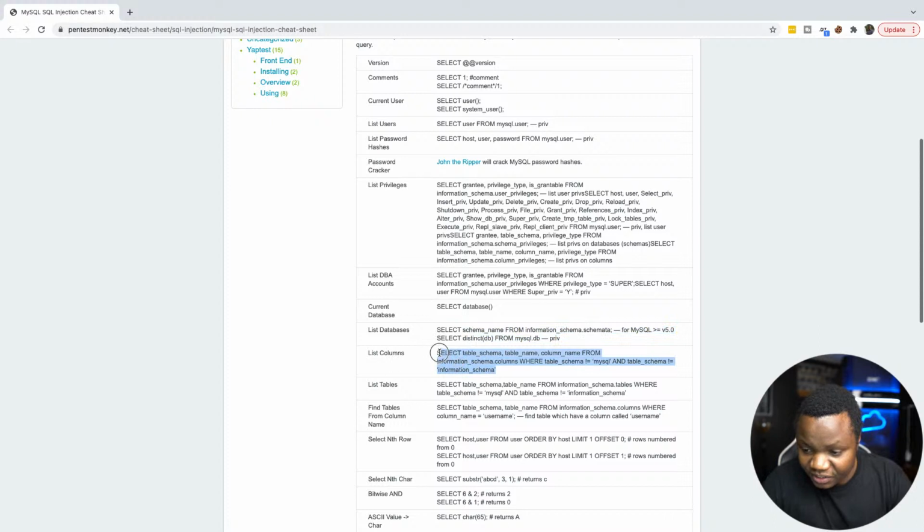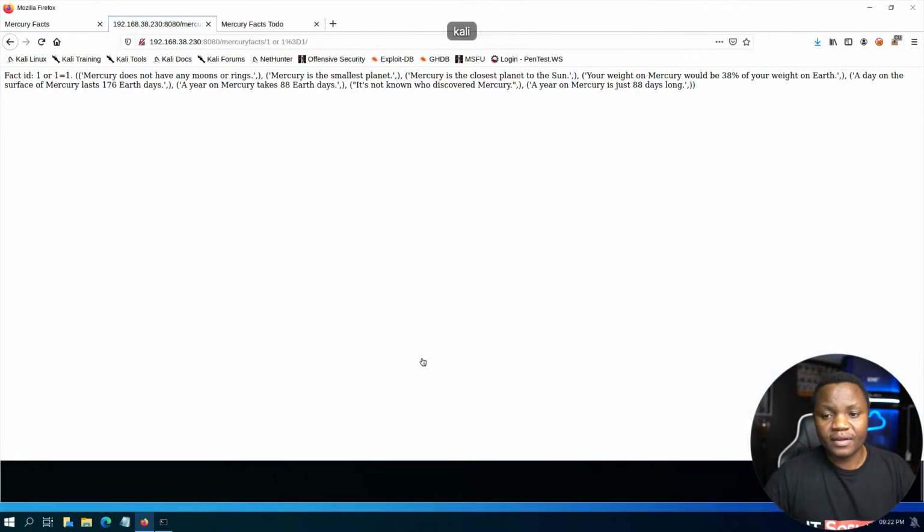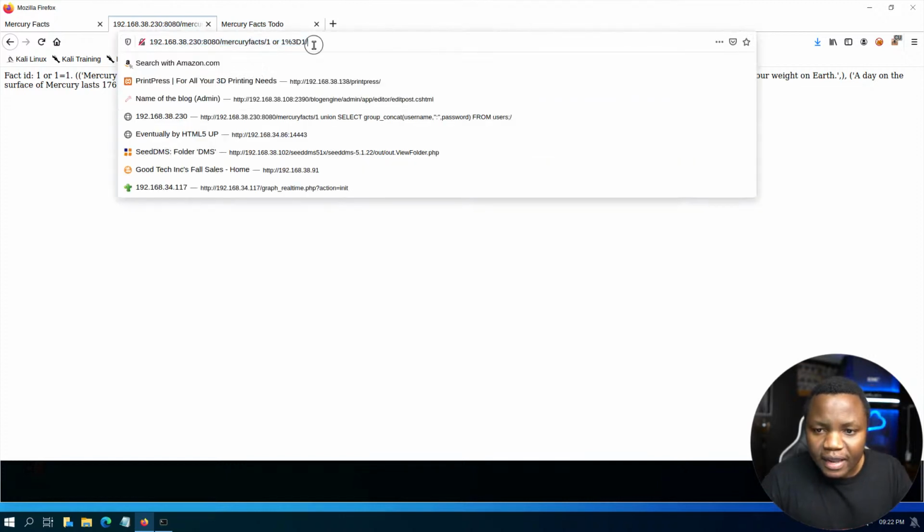Or you can list columns using this right here. Or you can list the tables using these commands here. So please bookmark this. The commands that I will be showing you, I was able to construct using this cheat sheet right here. And you can always do the same. So first, let's go and select our database to make sure that we can see what's out there. And here is the command that I did, and I'll explain what it is.